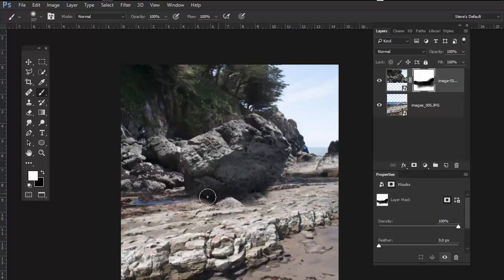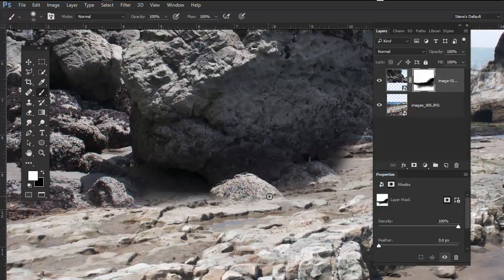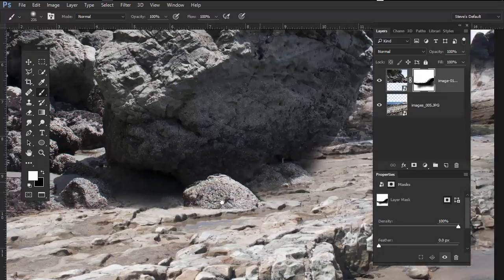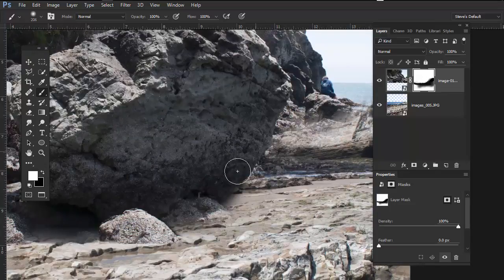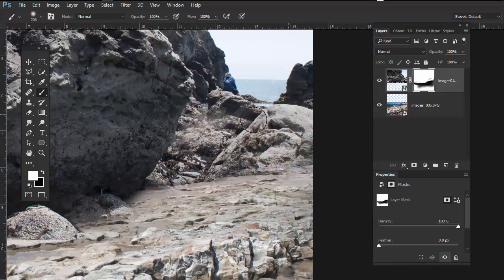So I liked some of this stone over here. There we are. I liked some of that stone. Get in a little closer, zoom in, make sure I do a little bit more fine editing of the stone, make it look like it's actually blending in there with everything else. Okay, and just to gently bring that shadow back through there from the previous photograph. And let's bring this back here. I think I'm also going to bring back a little more of the other stones all the way through here. Okay, I like that. I think that'll work.